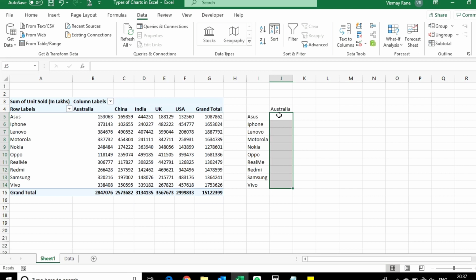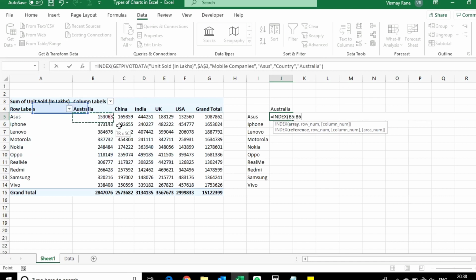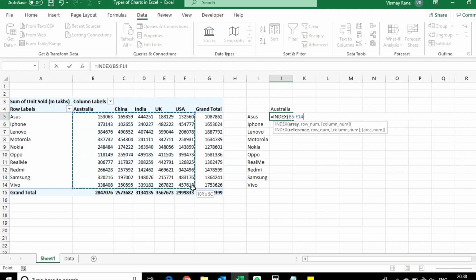Okay, so how should we get this? We can do this using an index match formula. If you have not seen my index match video, please go to my index match video. I'll leave the link in the description box. So index, I want this in this. I'll freeze this with F4, comma, match. First, what is the lookup value? It is this.